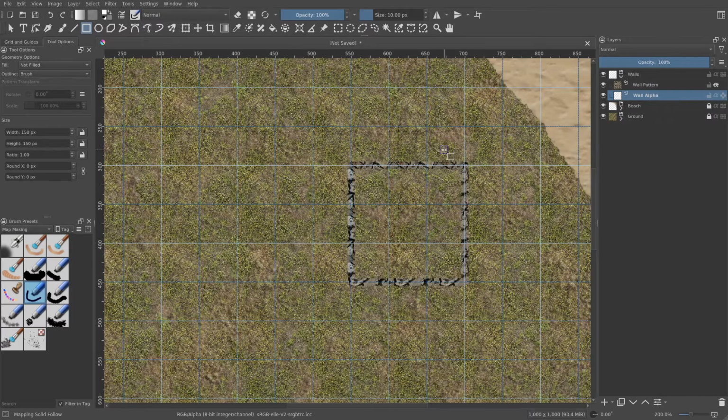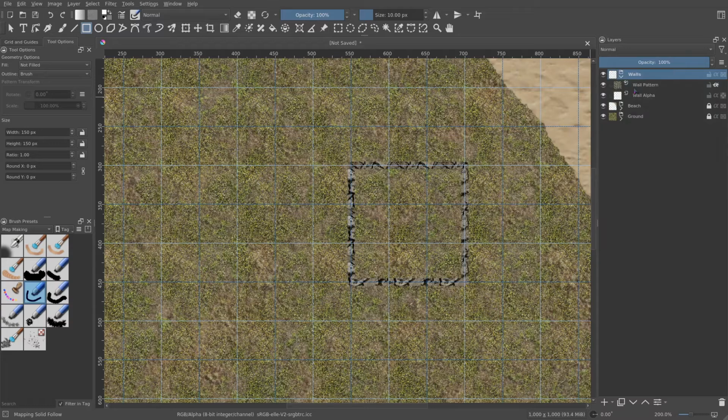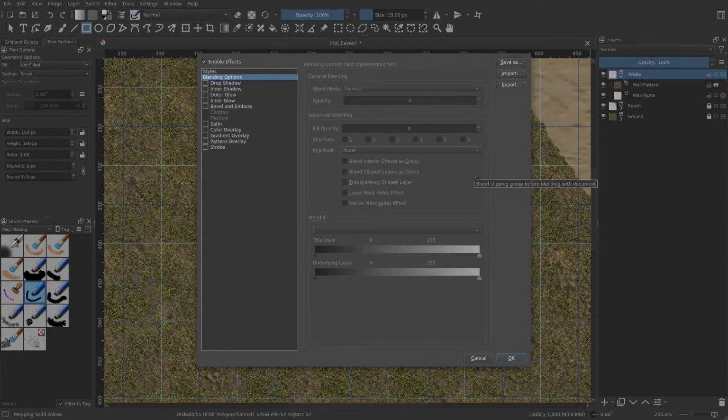What we can do to make them pretty, however, is use layer styles. That will help us to make them look great with basically no effort.